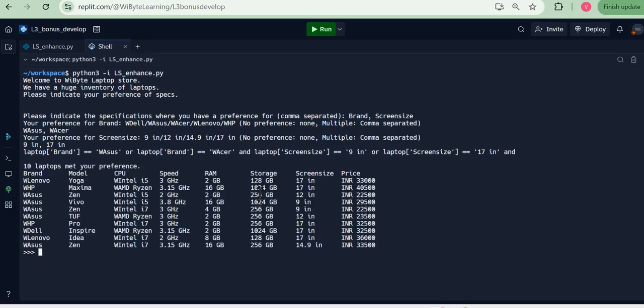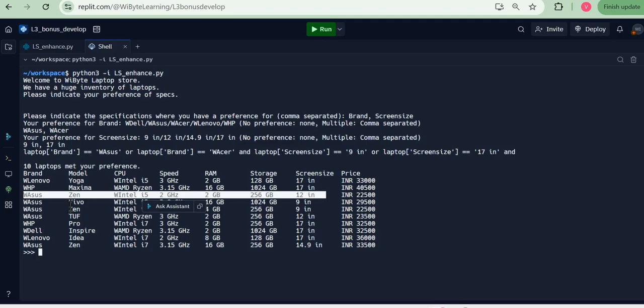When I run this, in fact, I end up with laptops which do not fit this requirement. I have ended up with a laptop having a 12-inch screen, and this is very strange. In fact, I have ended up sometimes even with those that are not from the correct brand. So something has clearly gone wrong here. It's interesting to understand what has happened. Why is it that, for example, this laptop has been selected as having passed the query? Now, let's try to understand what's going on here.